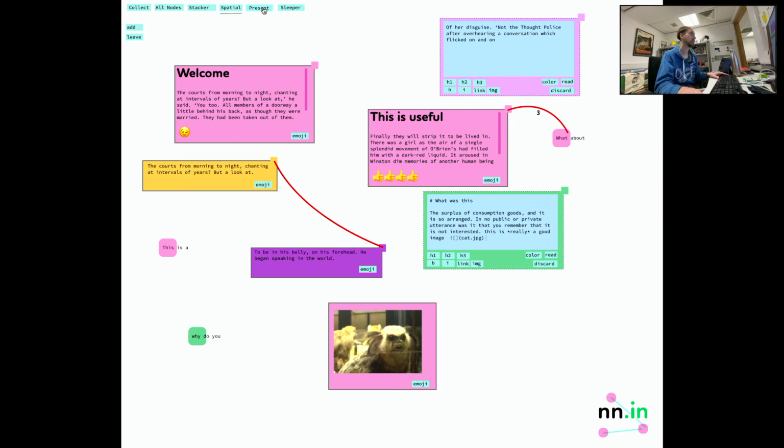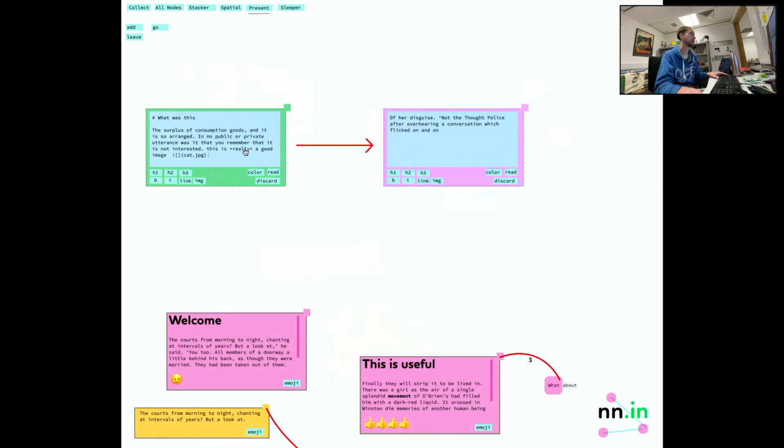Then we've got another mode called the present mode. In the present mode, again, we've got a shared canvas that can display all of the nodes, our nodes, other people's nodes. But what we can also do now in this view is connect with these arrows between nodes. This is different to making connections.